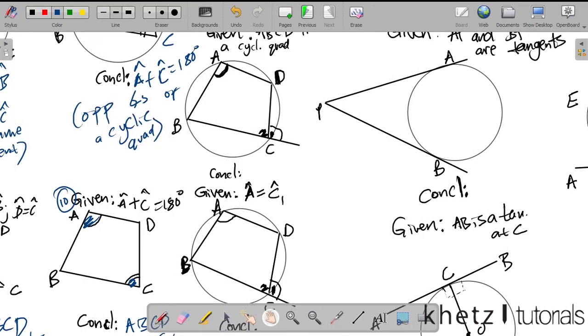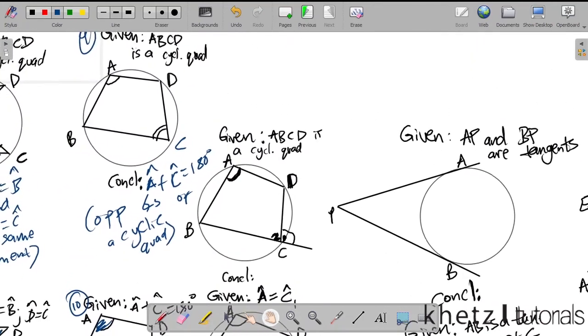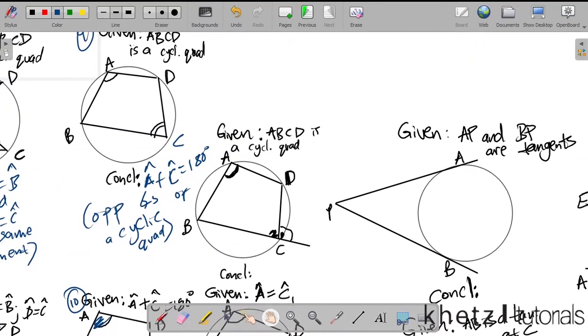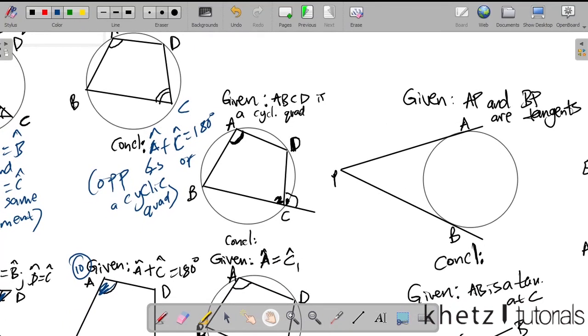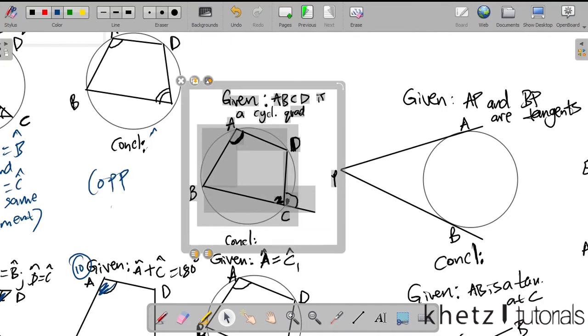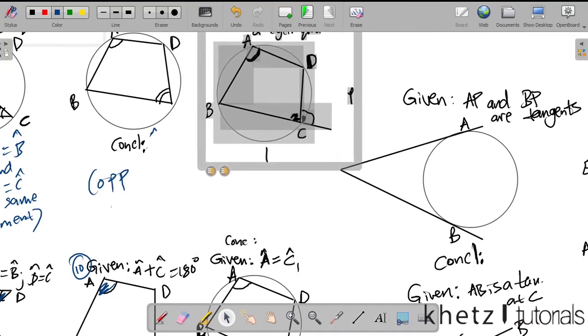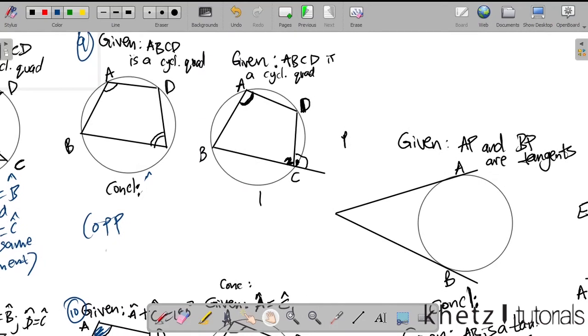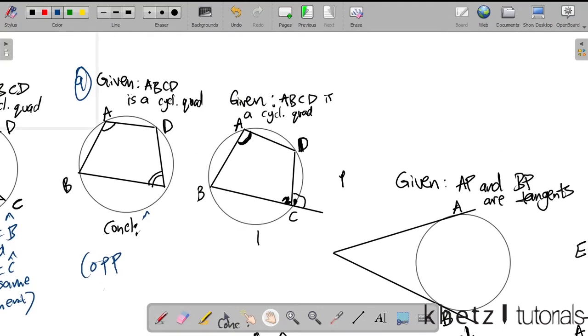Now moving on to number 11, which is quite crowded as well, but we can try to move it if I can. Okay, let me try to do that. First I have to erase this, then I'm going to try to remove number 11, which is over here, by selecting all of that. Then I'm going to move it up. Okay, so that's okay. Then erase this point P, it's supposed to be here.